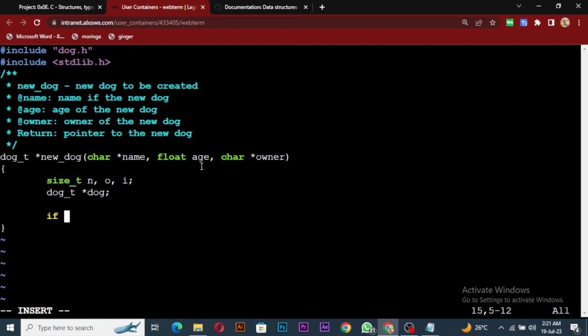So we'll say if our name is equal to null, or our owner is equal to null, and then what should you do? If this one is equal to null and this one is equal to null, then what should happen? Then you should return null.